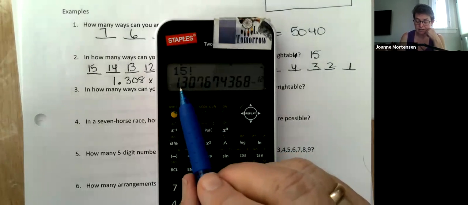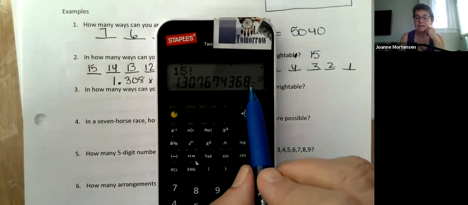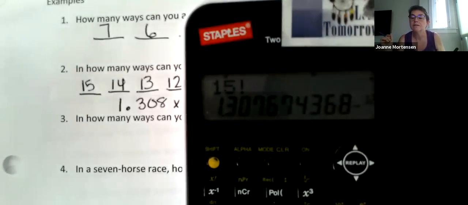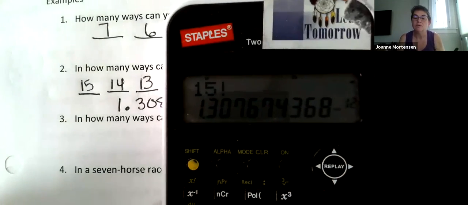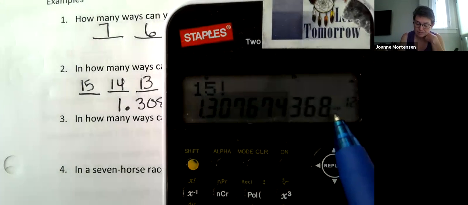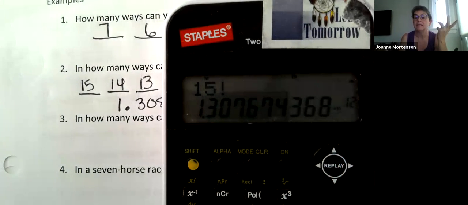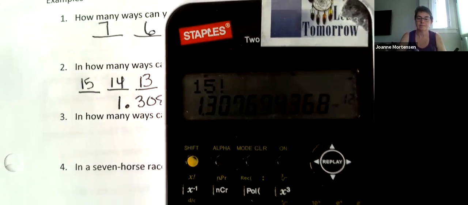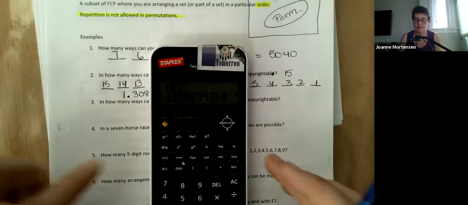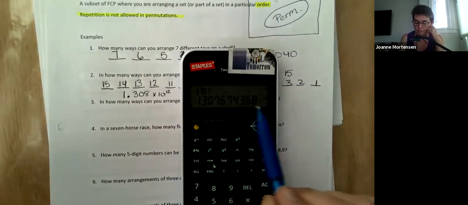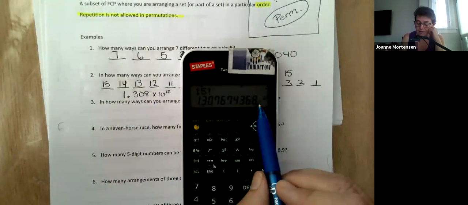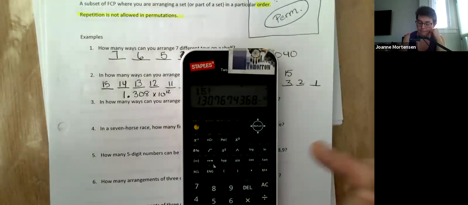It's scientific notation, and it just means this number multiplied by 10, 12 times over. So you have to make sure that you don't miss that little part there.